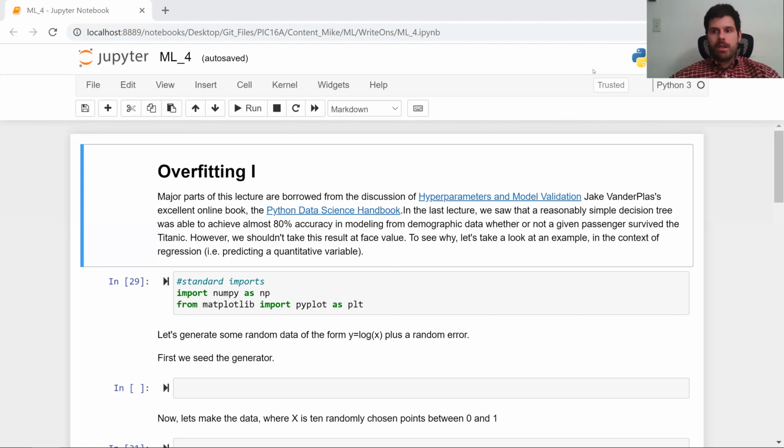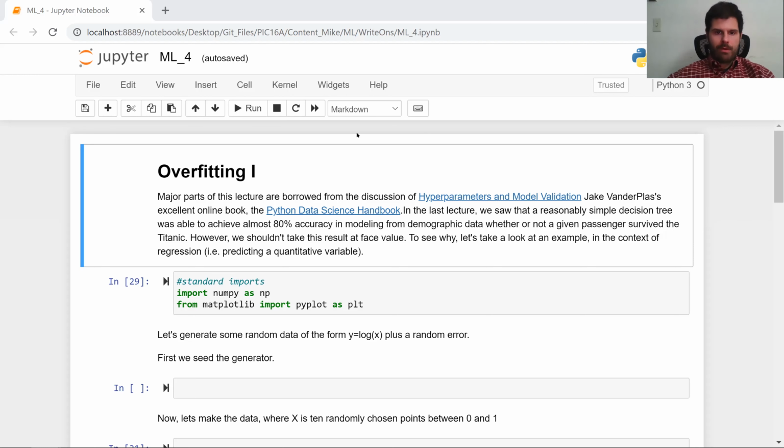Because really what you wanna do is to figure out, can we make a model which will make predictions on unseen data rather than the data we already have access to. We want to fit the data, but we don't want to overfit the data. And so we're going to explore this in a lot more depth. And by the end of this video, you should really understand what we mean by overfitting.